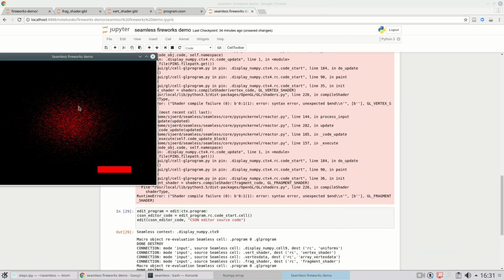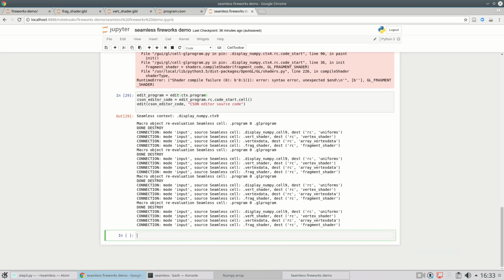Now, up to now, we generated these points inside of the IPython console. Let's parameterize that so that we can regenerate the points as a function of settings. So we're going to do that in a transformer. Since a transformer is a macro, we can provide its parameters as a JSON cell, or more precisely as a seamless cell. So let's call them params_gen_vertex_data, because we're going to create a transformer. This will generate the vertex data. So this will be its parameters. It's a seamless cell, and let's link it to a file which has the same file name, params_gen_vertex_data.seamless.